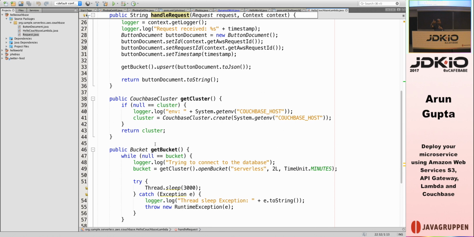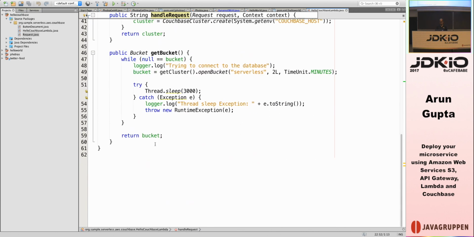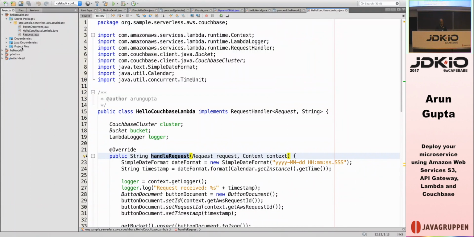Oftentimes, I've seen people using sort of a database connection pooling library somewhere in between, where the Lambda function will go fetch a database connection from the pool, will use that connection, write it to the database, and then release the connection back to the pool just to be more efficient. I mean, in this case, all I'm doing is I'm establishing the connection every time, but that could add to the cost otherwise.